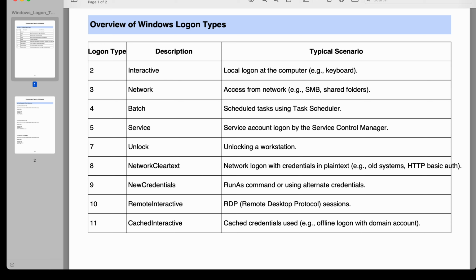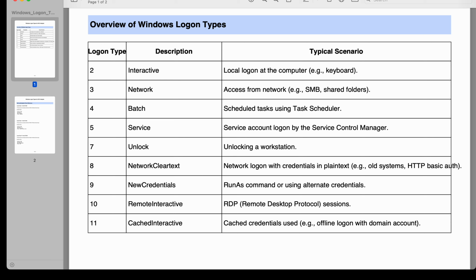Remember this: logon type 10, remote interactive, logging in through the RDP protocol. It can be Citrix, VDI, or any remote RDP protocol session.